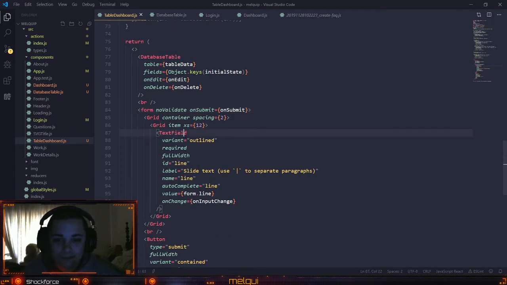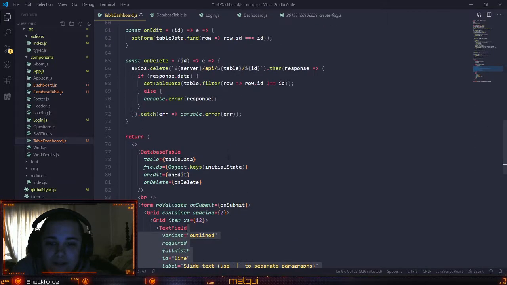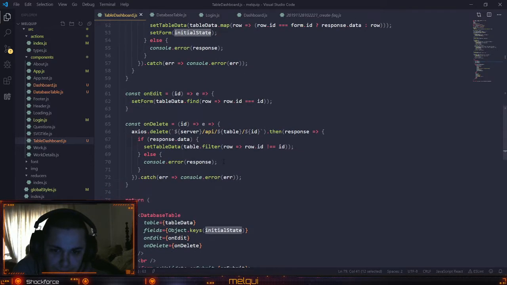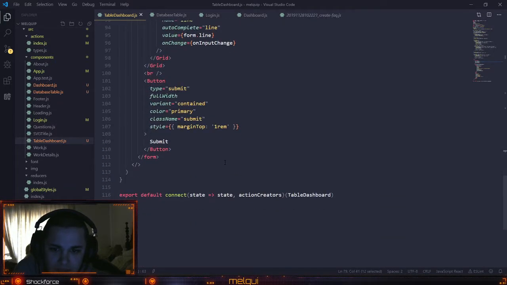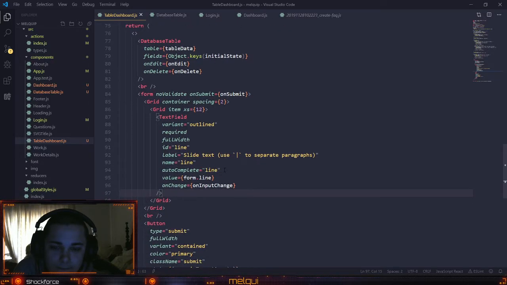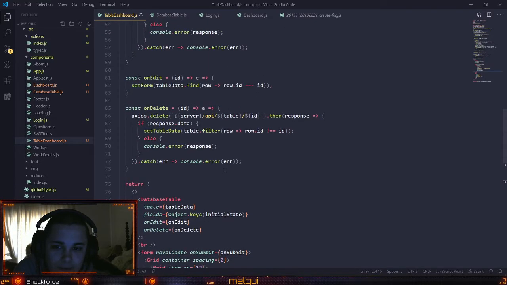So on the form we have to render the specific fields for each table, but we also need to know if they are numbers or a string or a big text, right? So we might need more data. We have initial states.